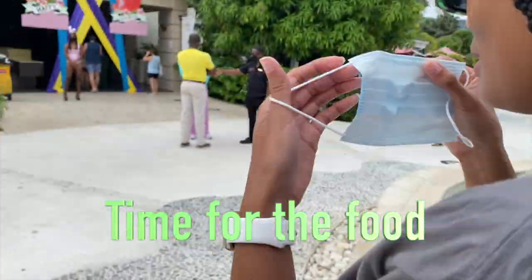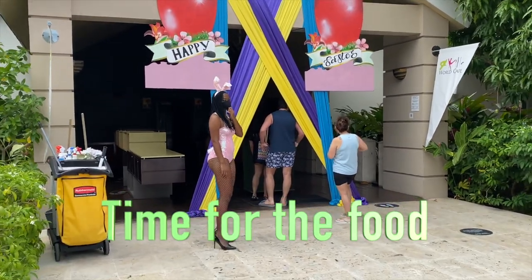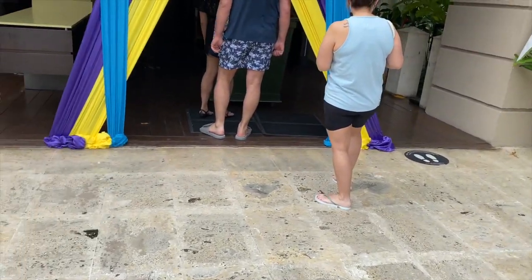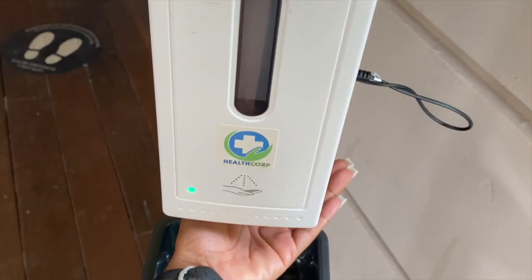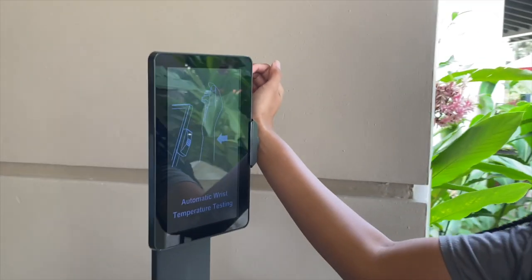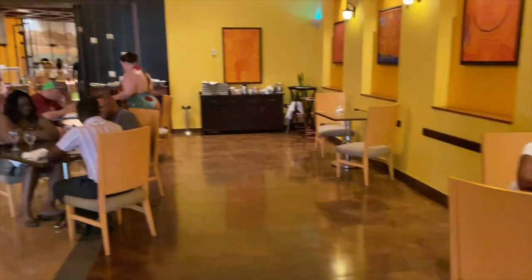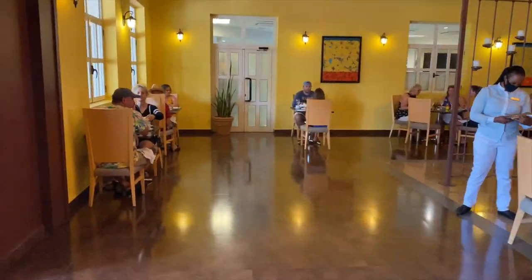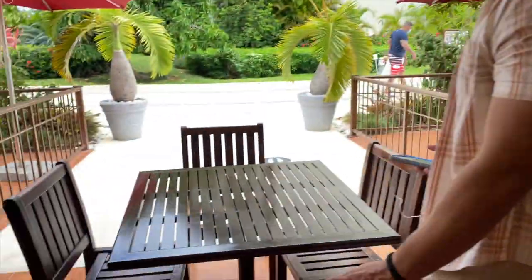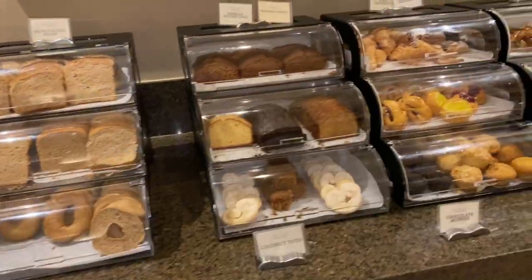Now it's food time — you all know I'm a big foodie. For breakfast we had a buffet each time. This is the Royal Cafe. If you're wondering why the young lady is dressed like a Playboy bunny, it was Easter weekend and they had an event going on. They had an automatic temperature check — non-touch — as well as a sanitizer dispenser that lights up green when your temperature is good. The seating arrangement was adequately spaced and you had to wait to be seated. The staff was very well-mannered; customer service here was A1 — definitely a 10 out of 10 for that. Tables were sanitized before we sat down.